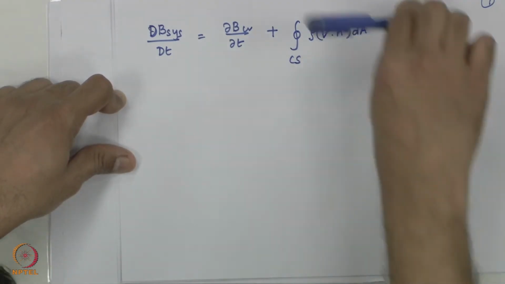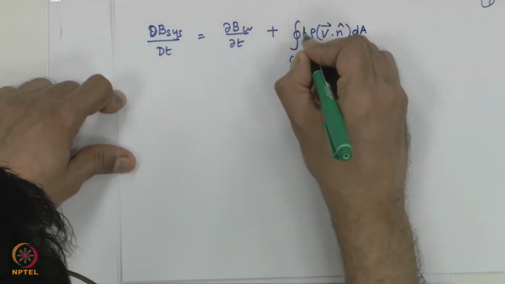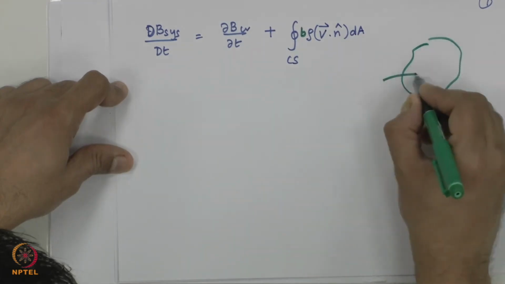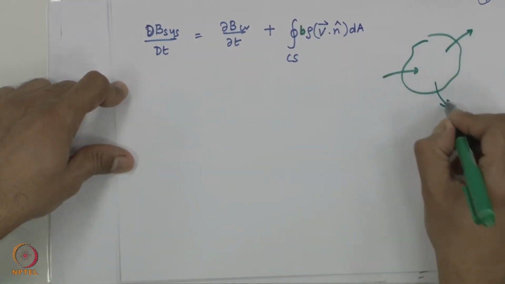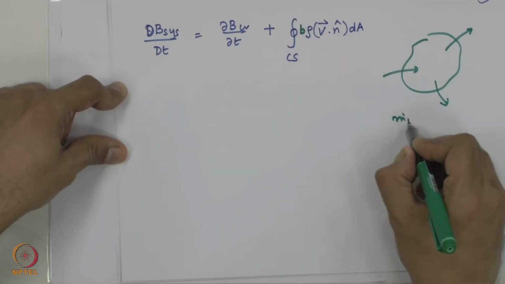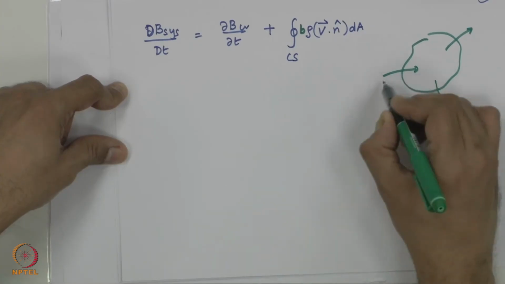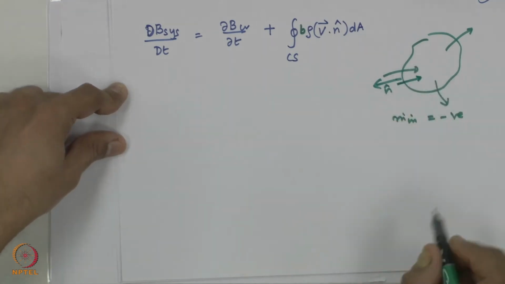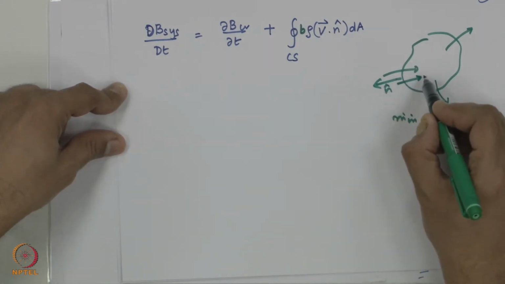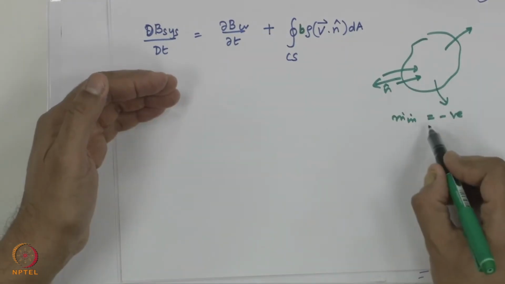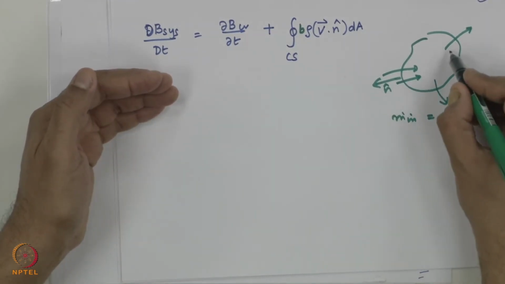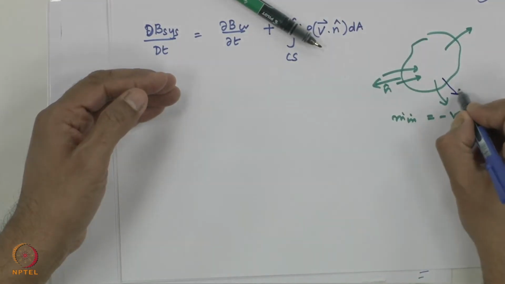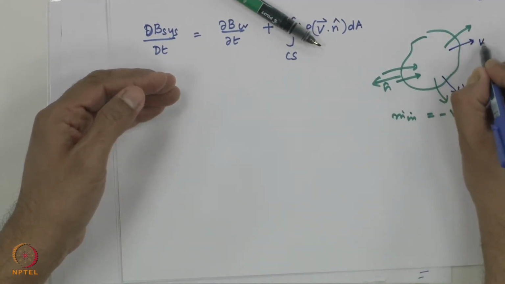This is mass times B. I will explain this. Integral over the control surface. This was the sign convention which was introduced. Mass flow coming in, m dot in, was treated as negative because the vector unit normal was opposite to the direction of flow. Unit normal is like this. Inlet velocity is at 180 degrees, so cos of 180 is minus. So all the inlet velocities were treated as negative. All the velocities leaving the control volume were treated as positive.